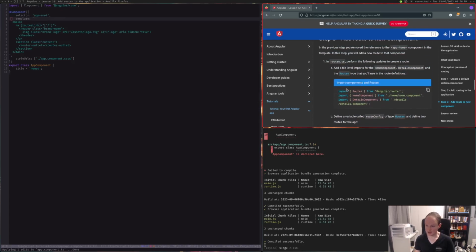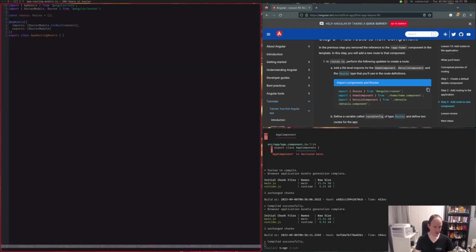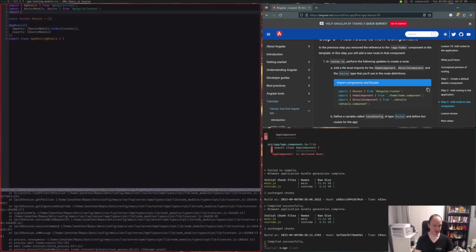Now I need to go to the router and import all of the things. So let's do that. Import. I don't know what's going on with my LSP. It's fine. I don't think I care.